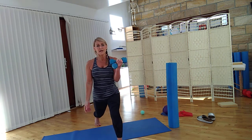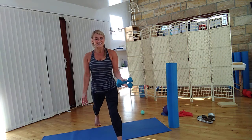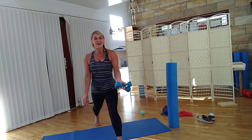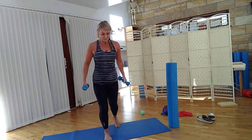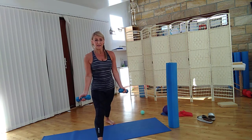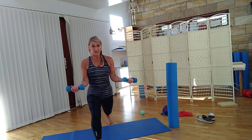So keep the elbow down, glued in for 8, for 7, for 6, for 5, for 4, for 3, for 2, for 1. Well done. Switch again. This time, if you were doing unilaterally, take them back into both hands. And again, draw the navel in. This time we're going to stay down in that lunge.